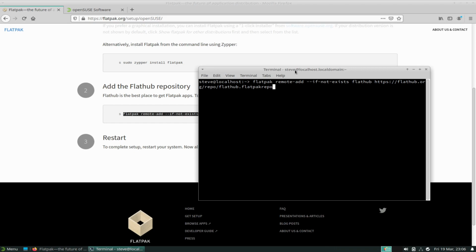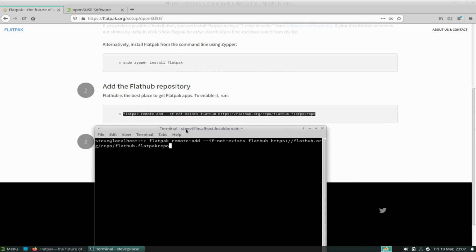But when you don't want this, then we have another option. Then we can add an option to this command here, --user.